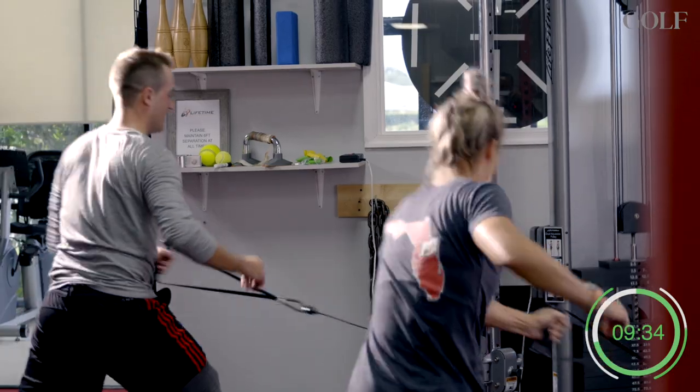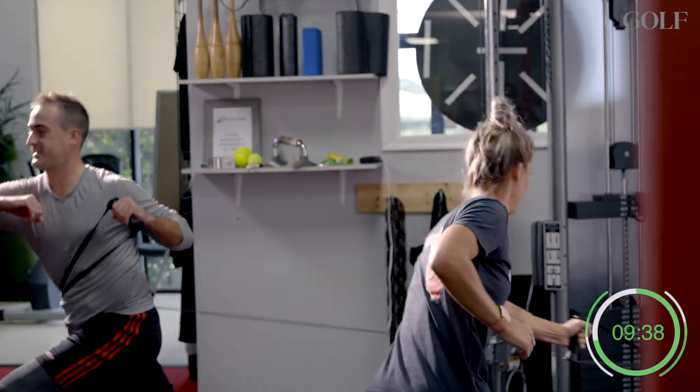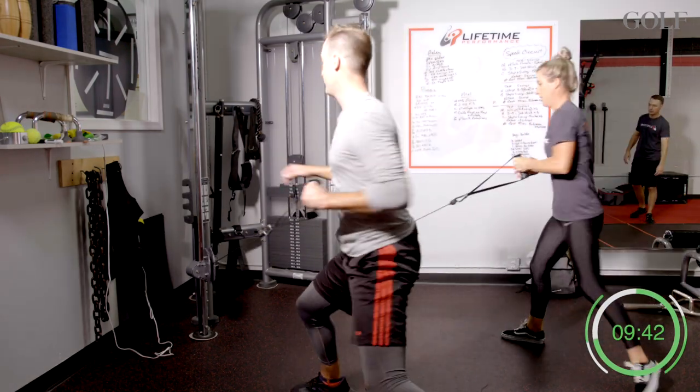Now let's nail these this time, Sean. You can do it. Keep that back foot down. We're not picking it up. There you go. Using that lead hip to generate the power.